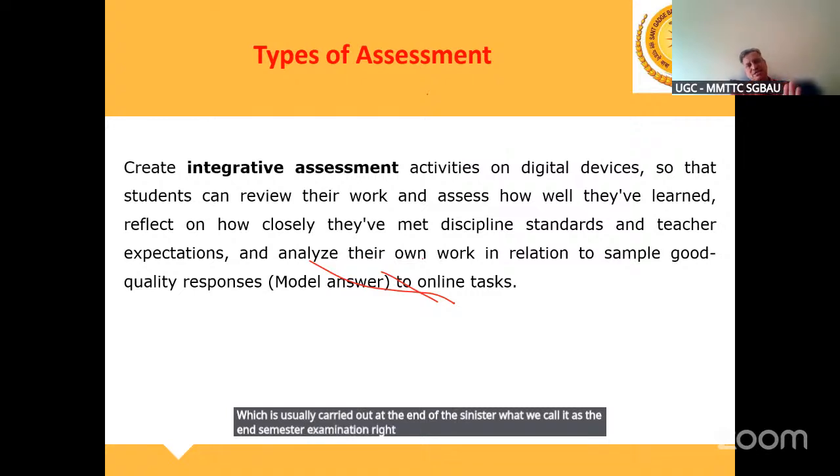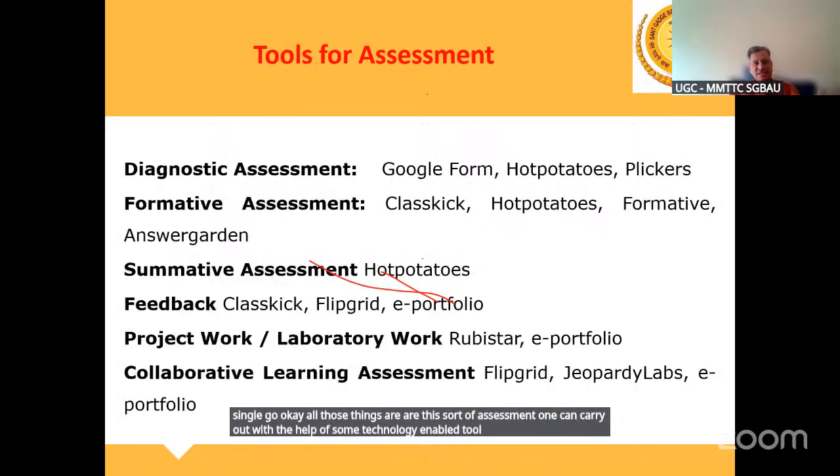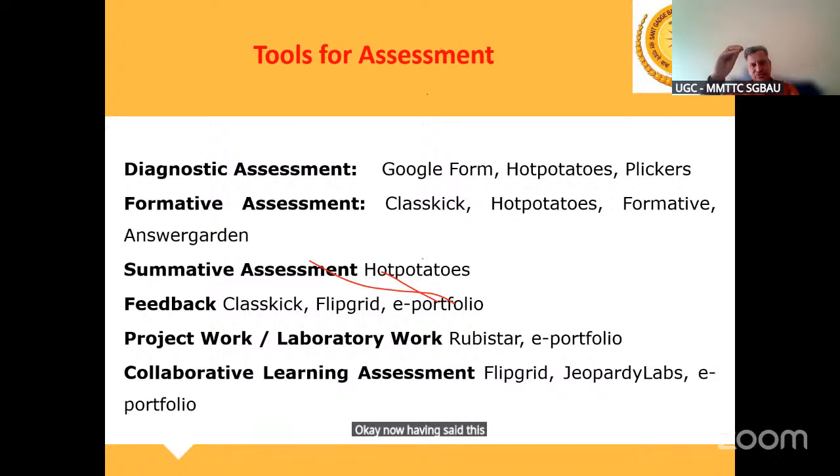And there are terminologies like integrative assessment, wherein you can have integration of 2, 3 modules in a single go. All those things are the sort of assessment one can carry out with the help of some technology enabled tool. Now, having said this, we have tools available for each of these categories.